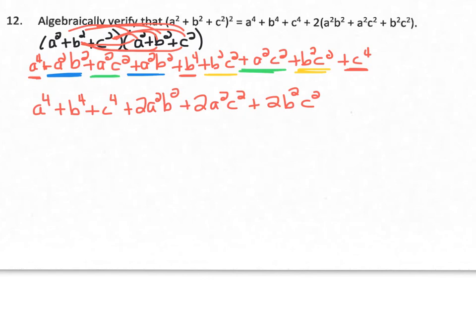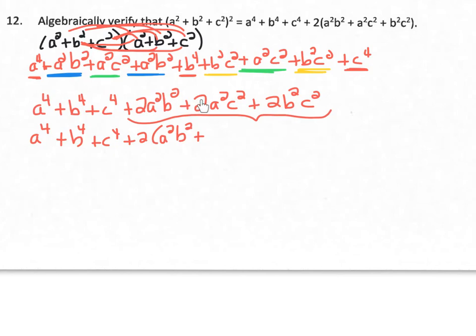So let's do that. I'm going to bring down the a to the 4th plus b to the 4th plus c to the 4th, and then I'm going to factor out the greatest common factor of 2 out of these terms. So I could write plus 2, and when I do, I'm just pulling the 2 out of all those terms. So it leaves me with a squared b squared plus, and again, we're taking this 2 and pulling it out, so I could just bring down the a squared c squared, and we also took this 2 and pulled it out, so we would have plus b squared c squared. Now if you look, the left-hand side of the equation, which started off like this and worked our way down, now looks like the right-hand side of the equation.